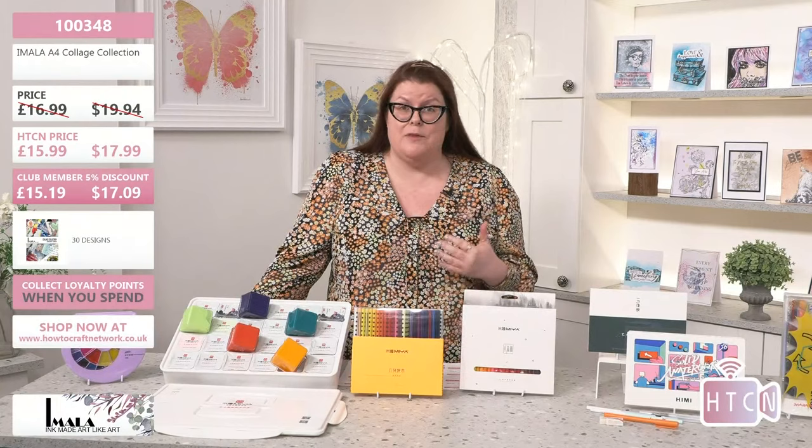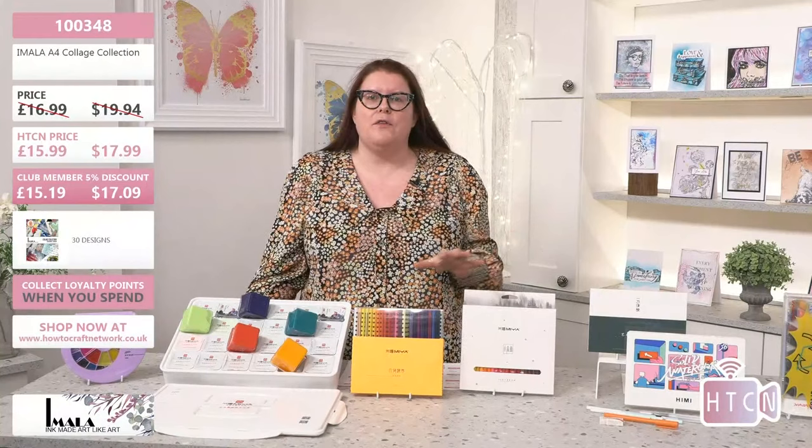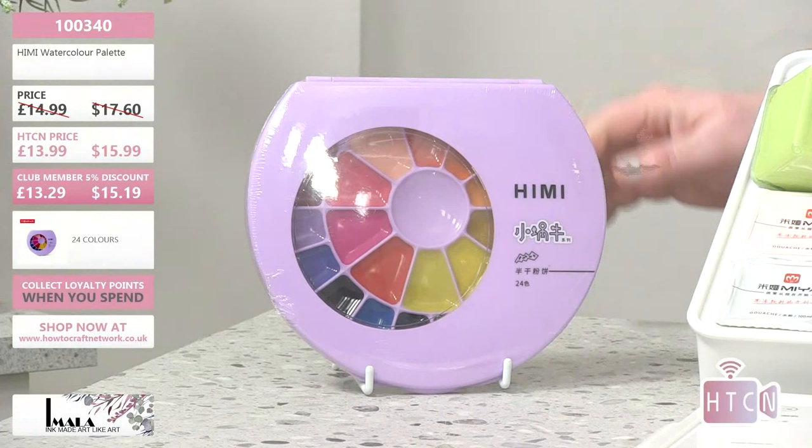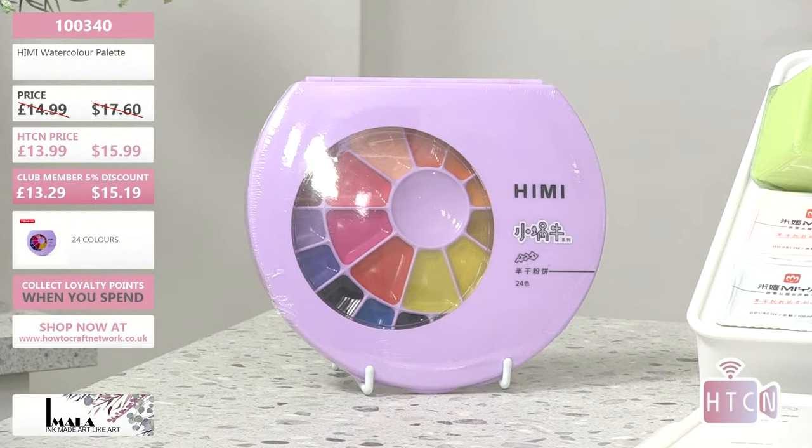Fantastic. So should we just have a little quick run through of what we've got on our counter while our lovely Carly gets ready for her next demonstration. We'll start back at the beginning here again with our beautiful watercolour palette that you saw Carly using on her last demo. Now remember, these are 24 colours. You heard all about how amazing they are, what you're going to do when you get these home in terms of adding water and things.